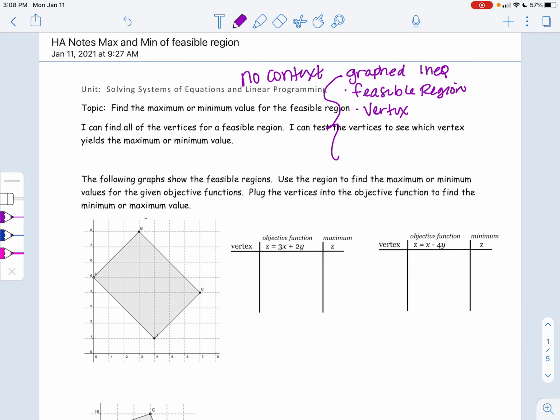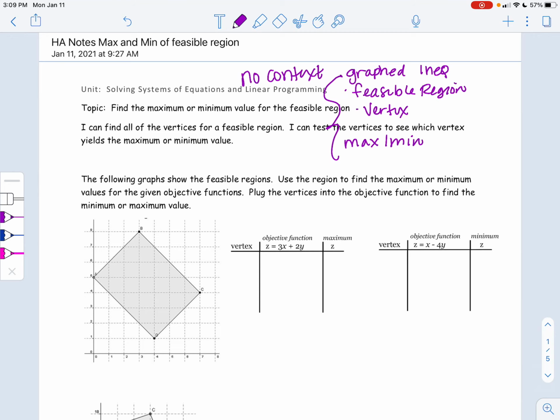which is kind of hard, but that's because we're prepping for the real deal linear programming where we get a nice word problem, and the word problem wants us to maximize profit. Who doesn't want to make money, right? So now we're going to use a max or a min function to find the max or a min. And again, it will make no sense because we really have no context.